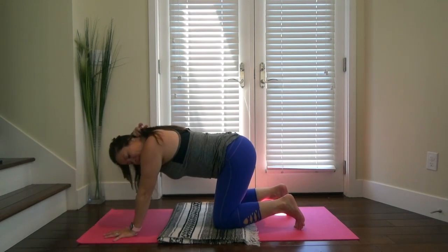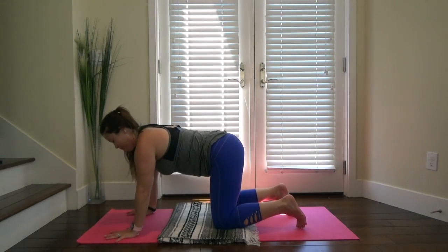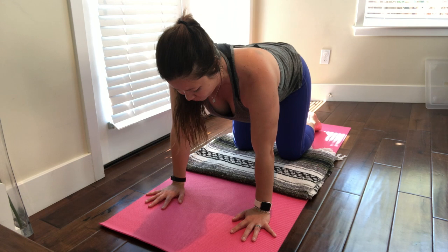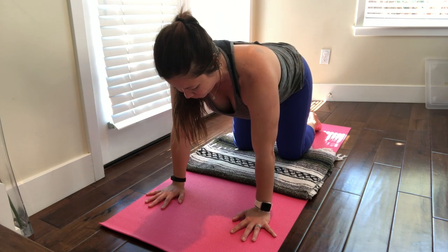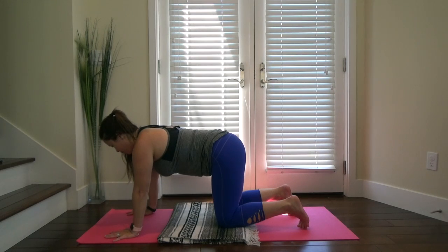Why not? We'll be practicing yoga for the rest of our lives, so you might as well get into the habits of making things comfortable when we can and really enjoy. Wrists are under shoulders, knees are under hips. Start to just notice your alignment, your nice neutral spine.